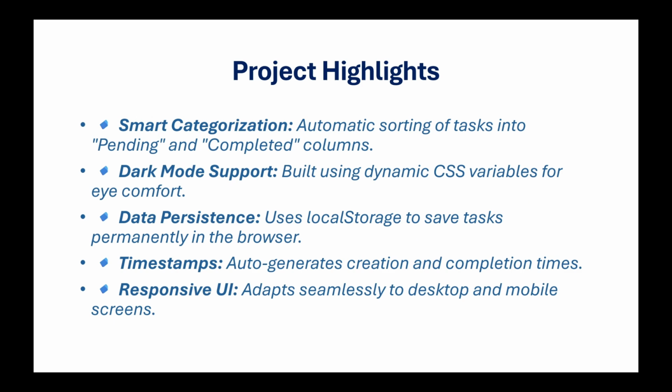Before we look at the code, let me highlight the specific features that make this project stand out. Smart categorization. The app automatically sorts tasks into pending or completed columns based on their status. Dark mode support. I built a dynamic theme engine using CSS variables to ensure eye comfort. Data persistence. By using local storage, tasks are saved permanently in the browser. Timestamps. The app auto-generates the exact time a task was created or completed. Responsive UI. The design adapts seamlessly to both desktop and mobile screens.